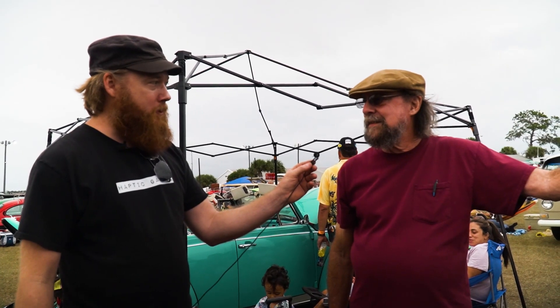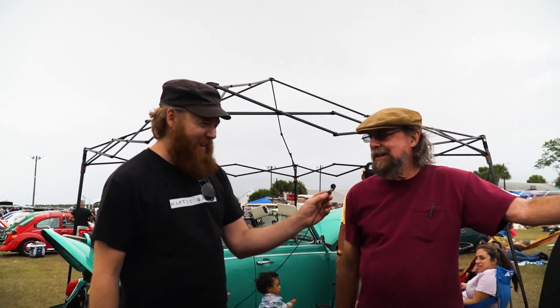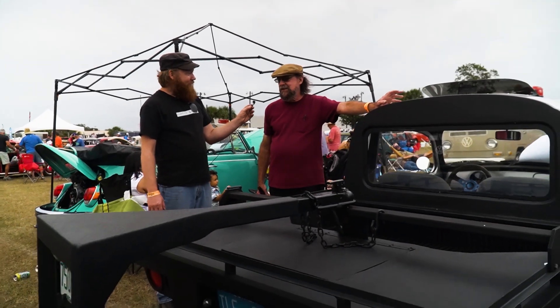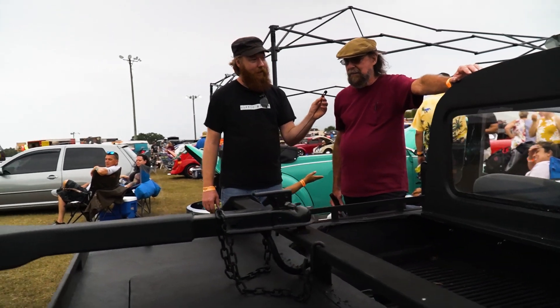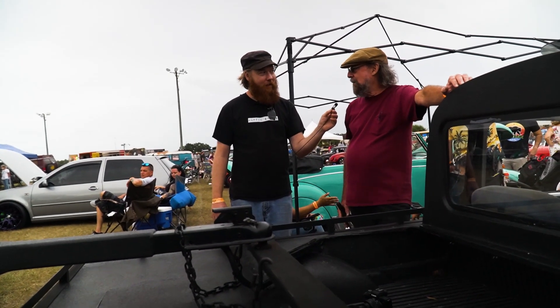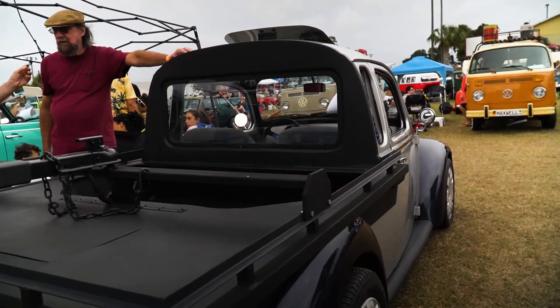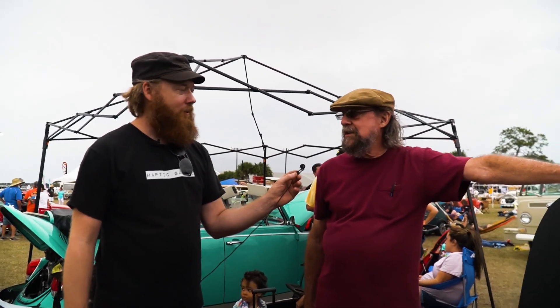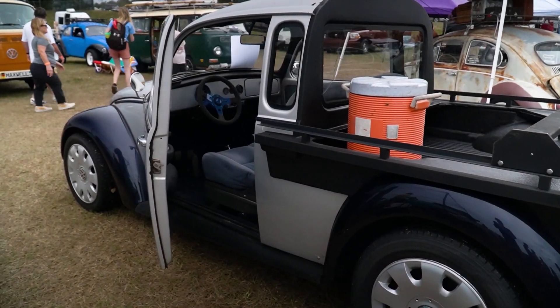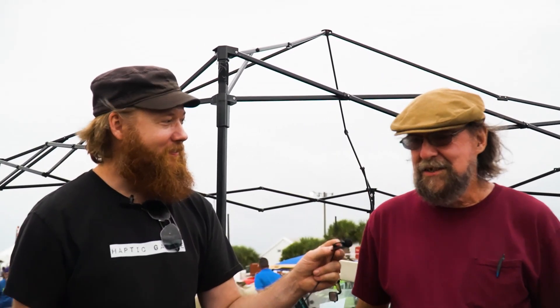Can you tell us about the build? I'm assuming this is not stock. Not anything stock. It has a '66 front end — the fenders and the covered headlights and everything. A 1915cc motor that Sundance made for me a couple, three or four years ago. And four-wheel disc brakes all the way around, which they did for me as well. So amazing what a guy in his garage with a welder, a sawzall, and a torch can do.